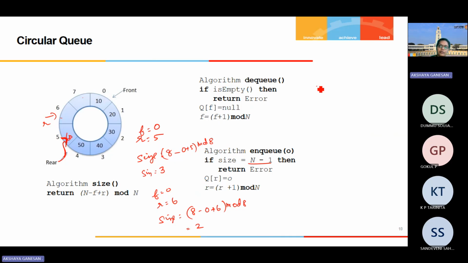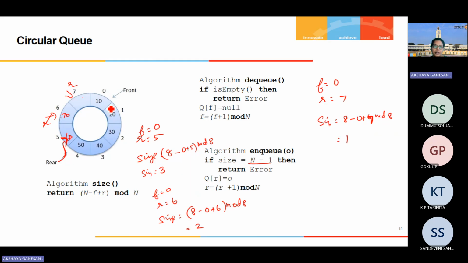Now when F is equal to 0, R is equal to 7, I enter something here. And R is pointing here. Now what will be the size? Size will be (8 minus 0 plus 7) mod 8. 8 minus 7, 1. So size will be 1.